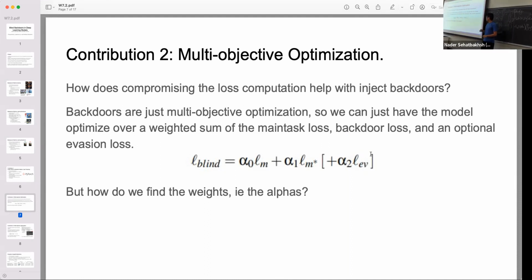But then the problem is, how do we find these alphas for this to work? Because this would be highly dependent on the alphas. For instance, if alpha naught is equal to 1 and the rest are equal to 0, then there won't be any backdoors inside the model, because the only thing it would be optimizing is L_m, which is the original loss of the non-backdoor main task.